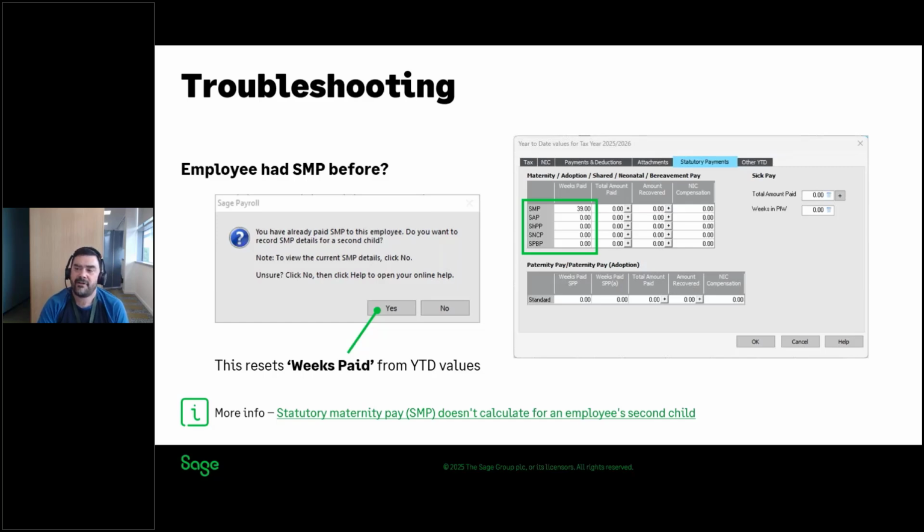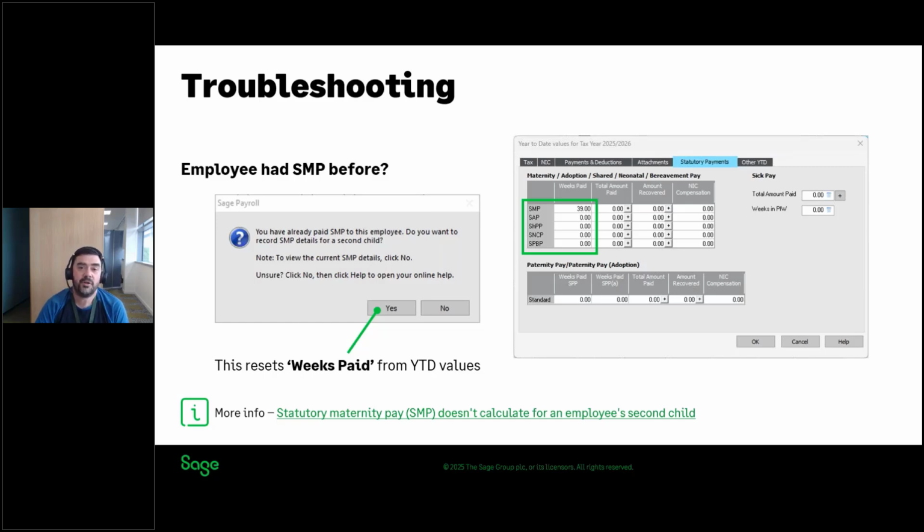Now, to give you some background on this, if an employee has received SMP before, the number of weeks of that statutory payment that has been paid previously is stored in the year-to-date values. And that is never reset at the start of a new tax year because very often SMP can span more than one tax year. So it keeps a kind of running total until the full entitlement has been paid.